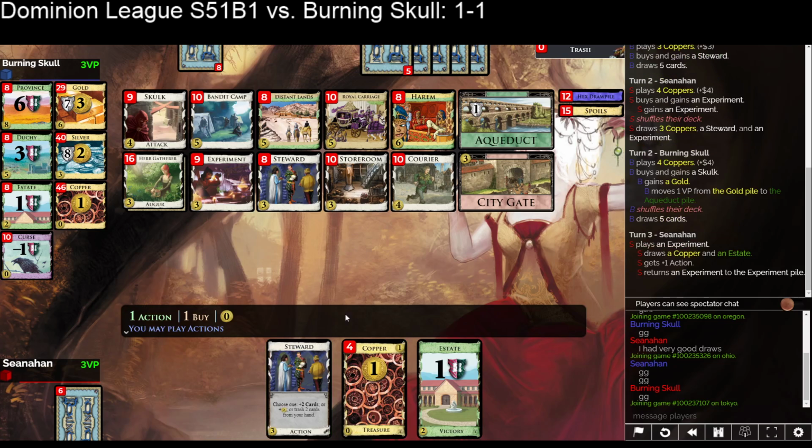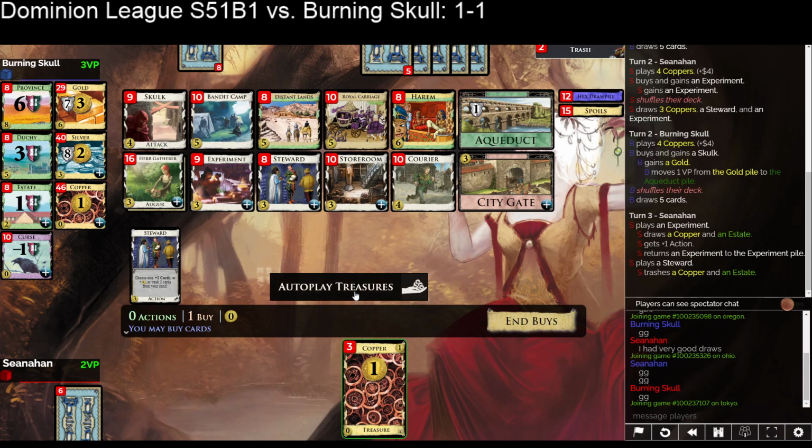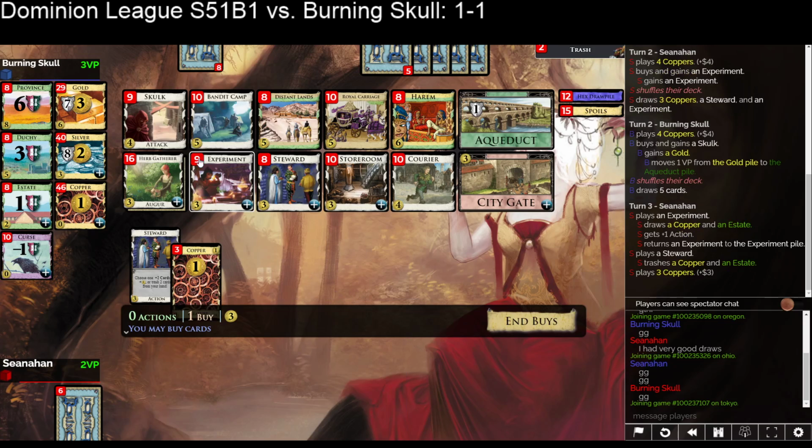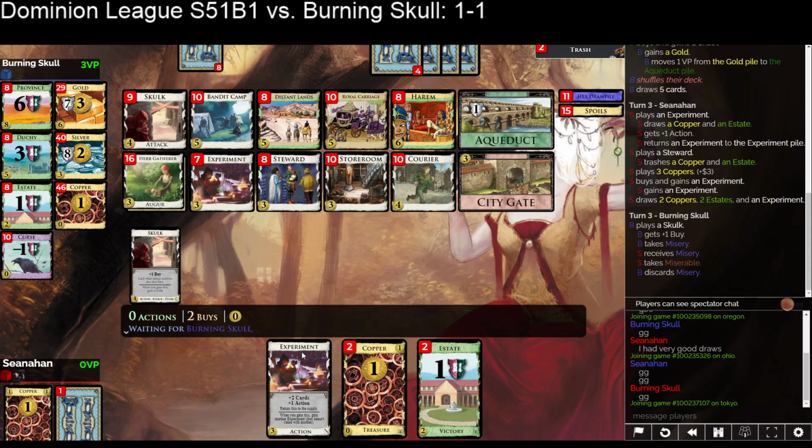Okay, so yeah, we can just trash two here. And I can either buy more Experiments, or I can go ahead and buy the Citygate. Citygate's not going to do very much for me right now. Buy one Silver? We probably don't buy a Silver. We just buy a Skulk and get a Gold. We get another set of Experiments. It's a decent shuffle to trigger.